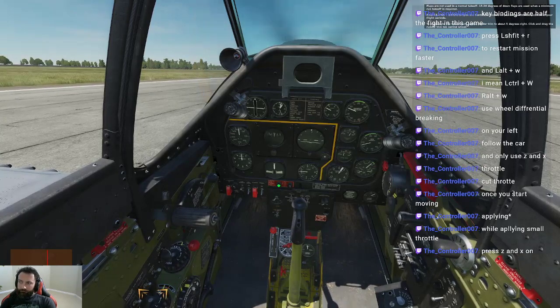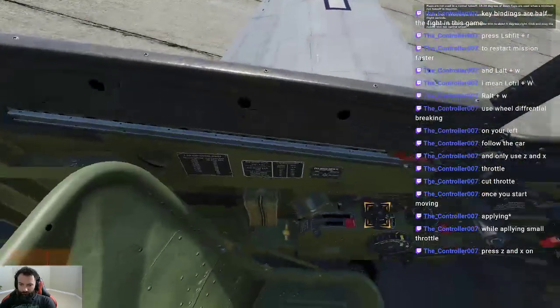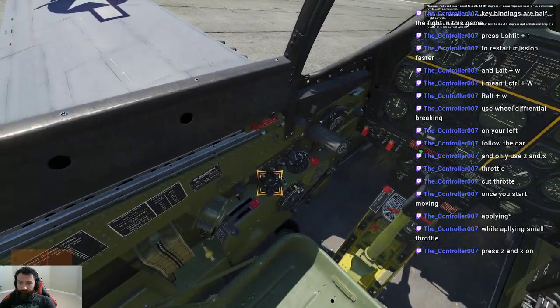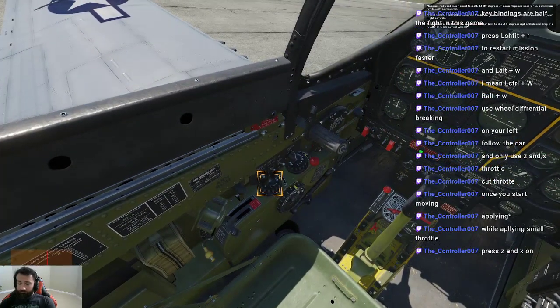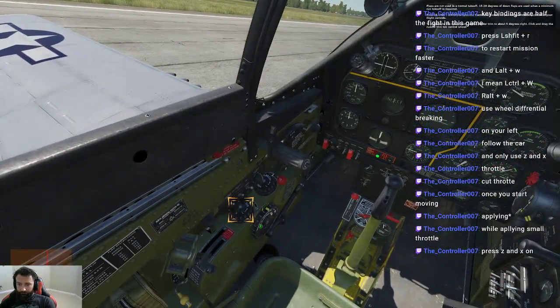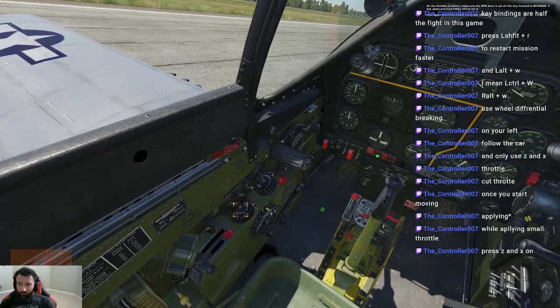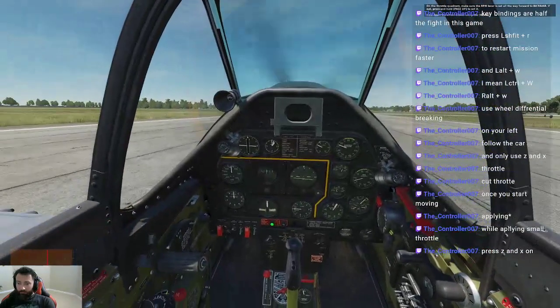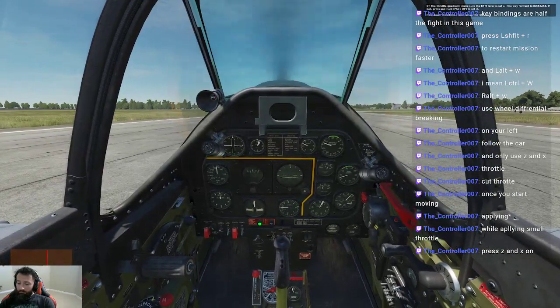Flaps are not used in a normal takeoff. 15 to 20 degrees of down flaps are used when a minimum run takeoff is required. Press right control plus enter to open the controls indicator so you can monitor the position of your flight controls. To prepare for the takeoff run, set the rudder trim to about 5 degrees right. Click and drag the rudder trim tab control wheel. On the throttle quadrant, make sure that the RPM lever is set all the way forward to increase. If not, press and hold the page up key to set it. Hold down the wheel brakes using the W key.